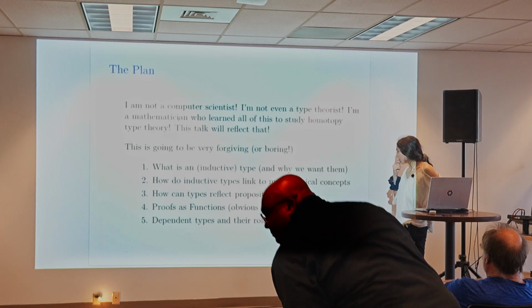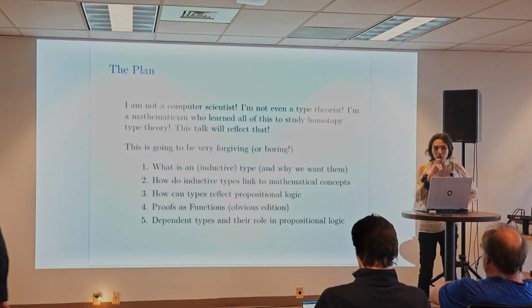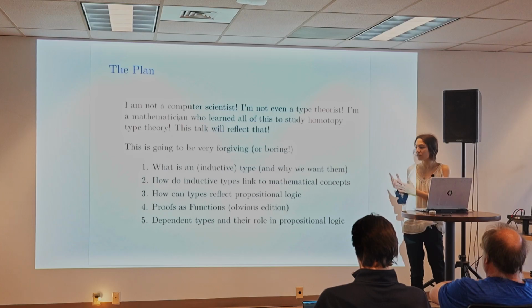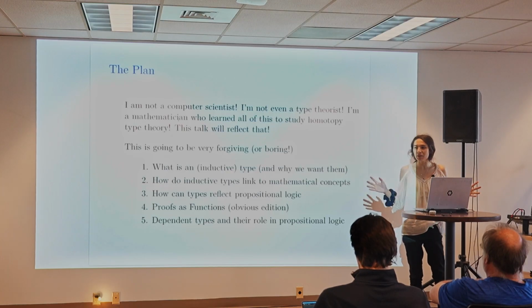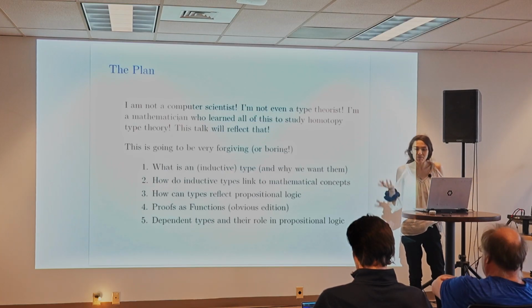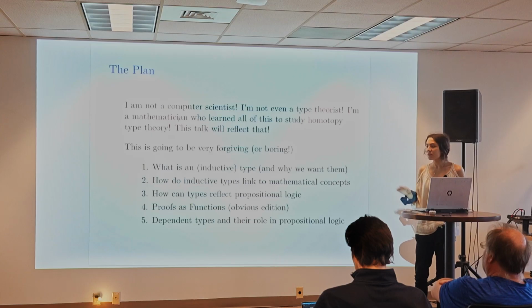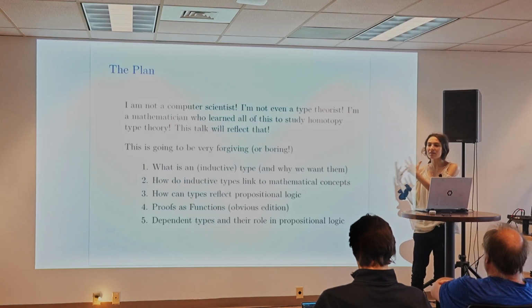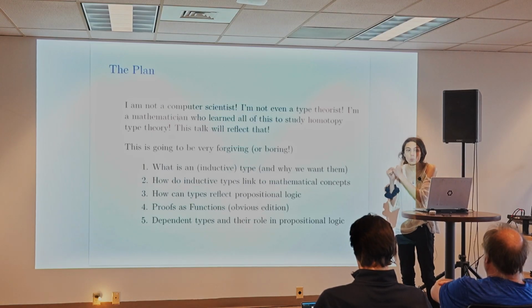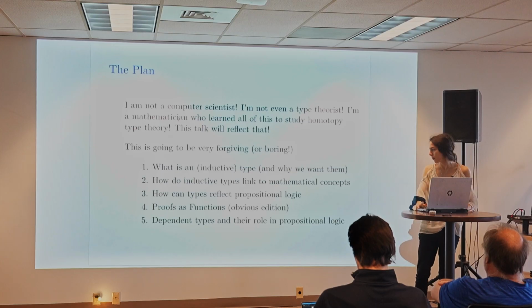Okay, dependent types and their role in propositional logic, because I think that's probably the interesting thing here. This is a Lean meetup. I know a lot of you at least have some familiarity with types, but seeing it as, okay, this is what the concept is, this is what it does, this is why it does it. We're going to do that there.